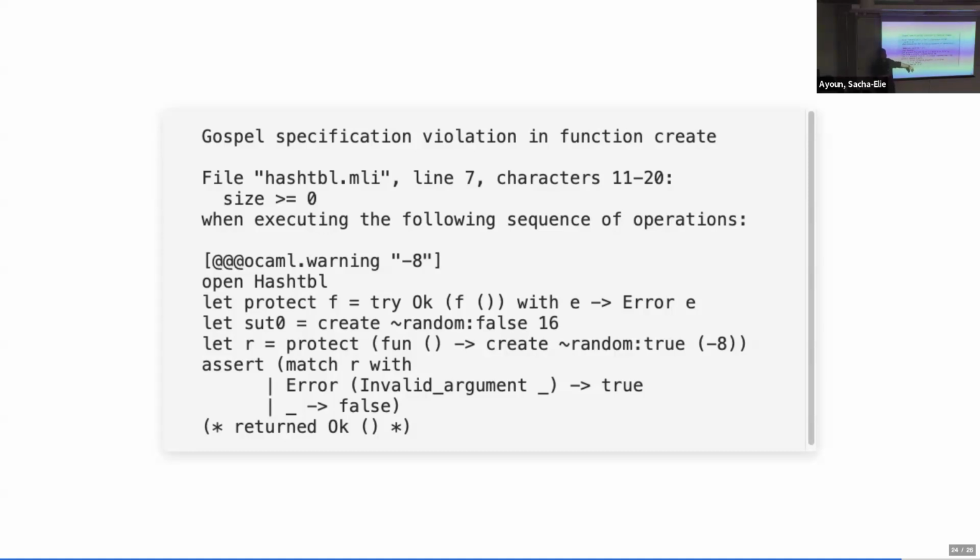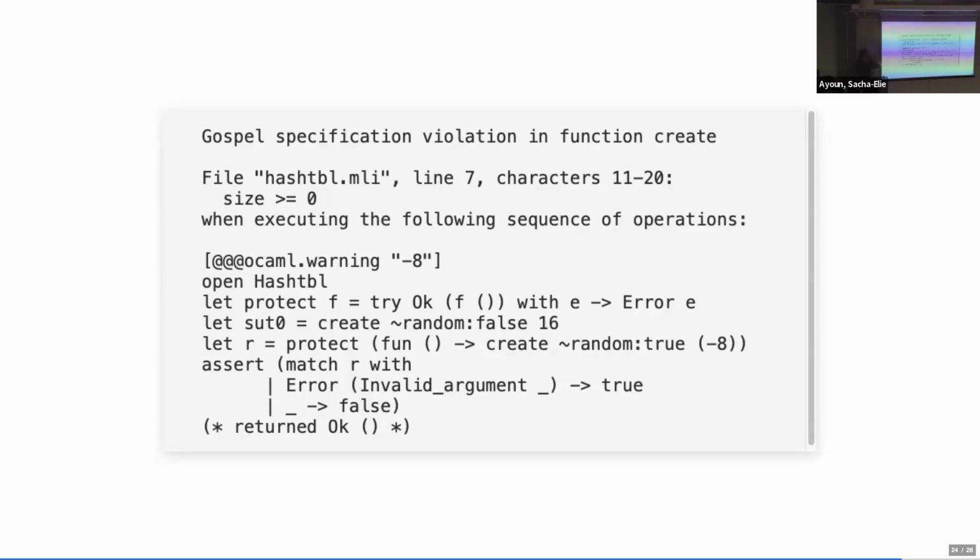It turns out that in OCaml, in the standard library, you can actually give the hash table create function a negative initial size case. It's perfectly valid. There was then a discussion on the compiler team about whether that should be changed. What they ended up doing is changing the documentation of the create function. Now it mentions that you're allowed to give it a negative initial size case, but you probably shouldn't. But it's okay. If you give it a negative size case, it just uses 0, which is a design choice.